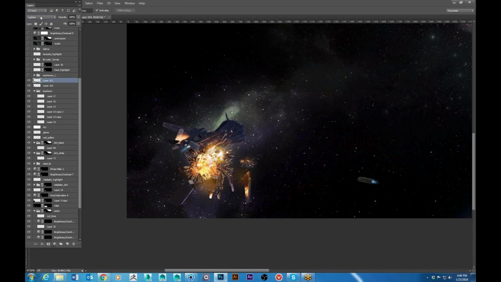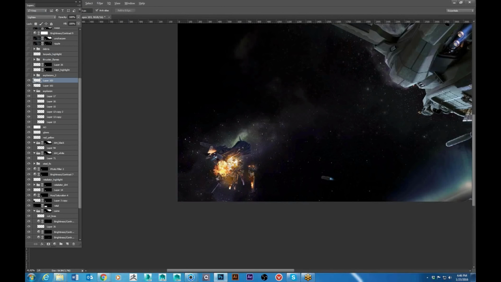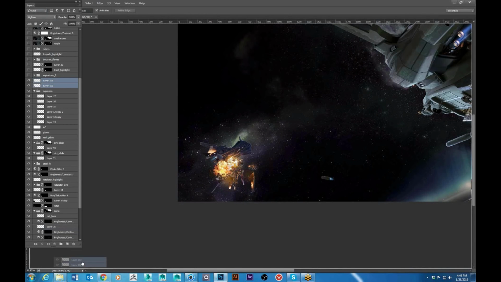We could try lighten first, screen, and you could just scroll through and figure out whichever one works the best for you. Lighten seems to be okay. And just put it into place. And then eventually you'll do a little paint over and stuff like that. But that's how you're going to do all your lens flares, stuff like that, in the same way. So let me delete these two.